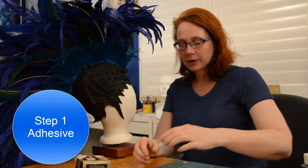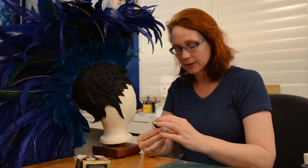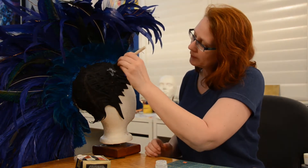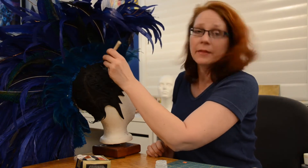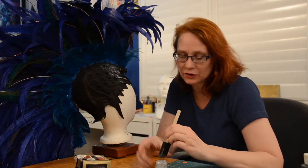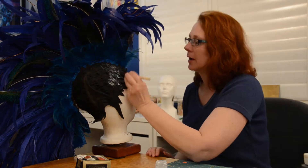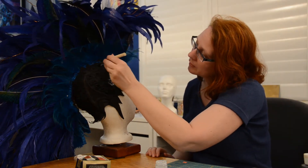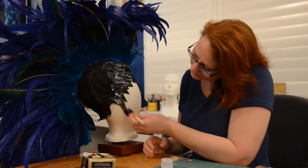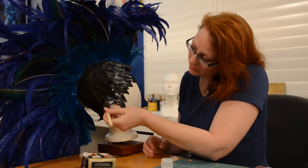So the first thing that you do is get your adhesive — I just bought this and it's halfway gone — and you apply it with a brush to the thing that you want to turn into copper. You put it on and then you let it dry for about 20 minutes, and then it gets sticky. It's sort of like eyelash glue, really. I painted my surface black because if anything shows through, I want it to show through black so that it has more depth.